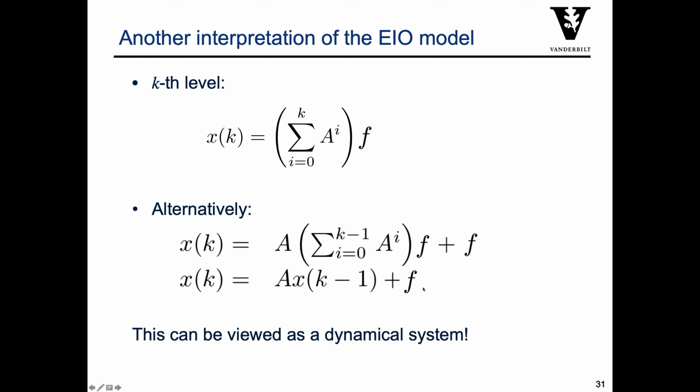In other words, you're getting a final demand every time. You're going to need to make just a little bit more than the last time. You've got x of k minus 1 total demand. Well, of course, that total demand requires a little bit of additional output to produce it, and that tells you how much you need for the kth round. This will continue. You can keep going to x of k plus 1, x of k plus 2, x of k plus 3.